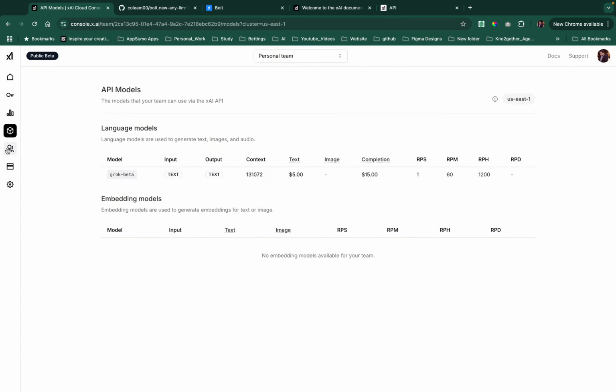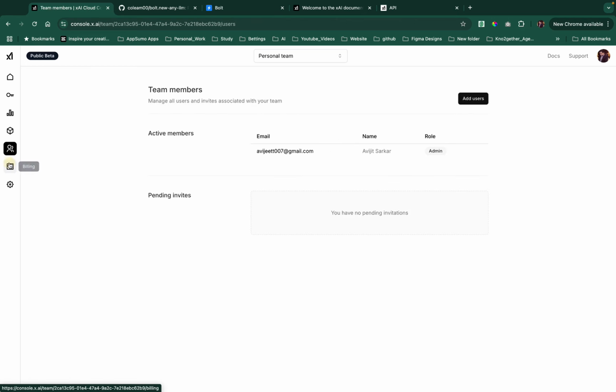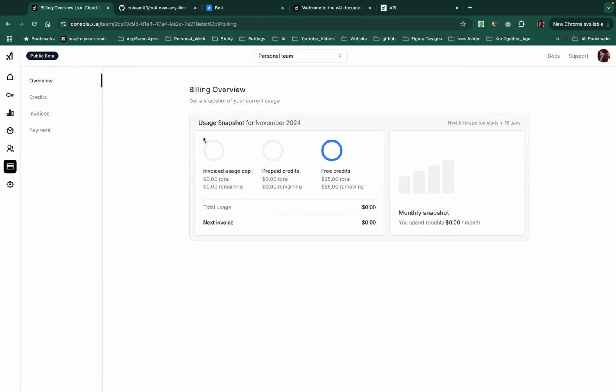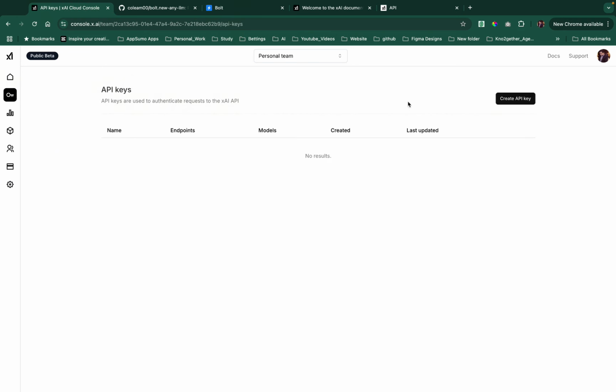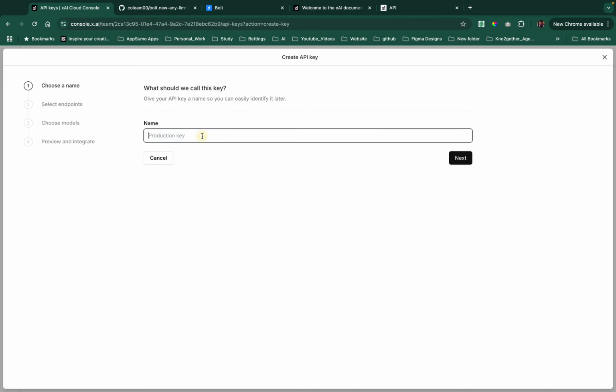We'll see quickly now. And the best part is you don't have to add your credit card or anything. I can see that I have $25 free credit. So again, like any other previous tutorial, I'm just going to use it for the first time, and we will see how that works. Now we will go to the API key section and create an API key. We'll just name it Autodev.